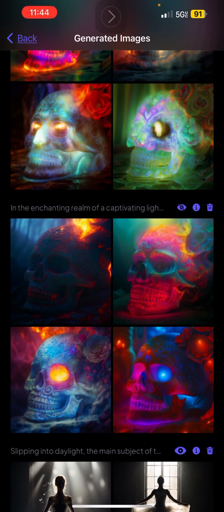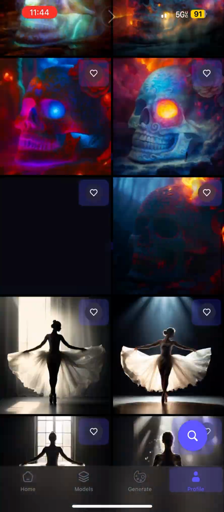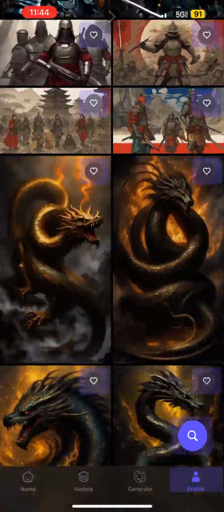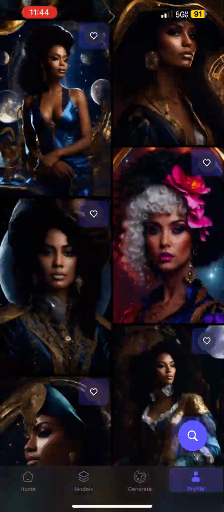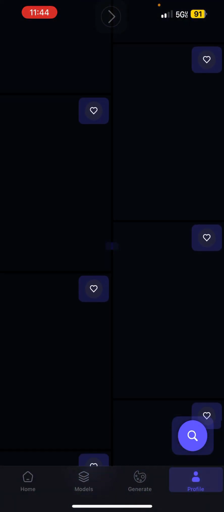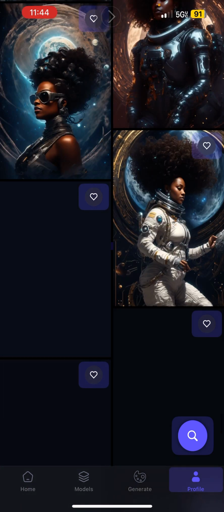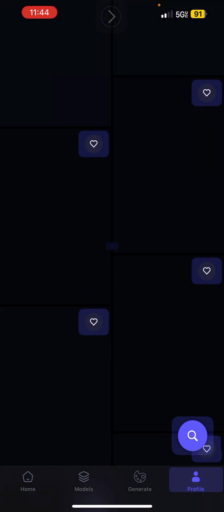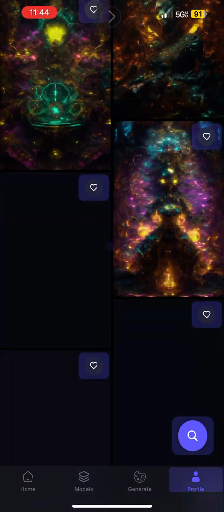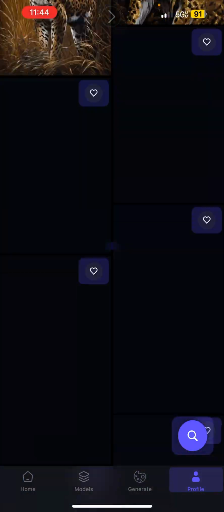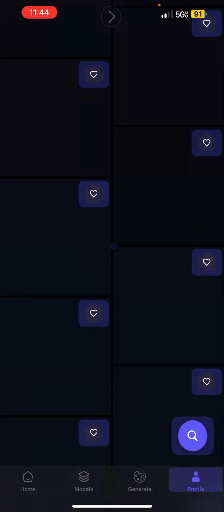This sugar skull actually comes from a generation. I'm not quite sure if it's on this profile, my second profile, or my main profile. I have two Leonardo accounts, one for business and the other for personal use, but I actually have both of them for business because I could go through a whole lot of tokens. Then again, if you watched other videos, you can see how many tokens I still had left over before we changed it around.